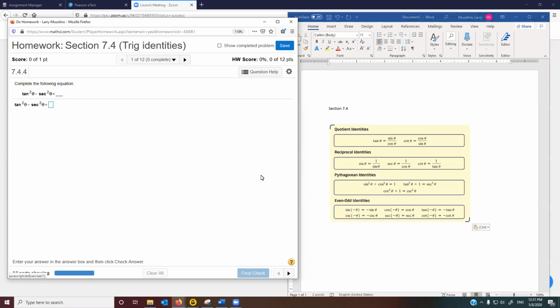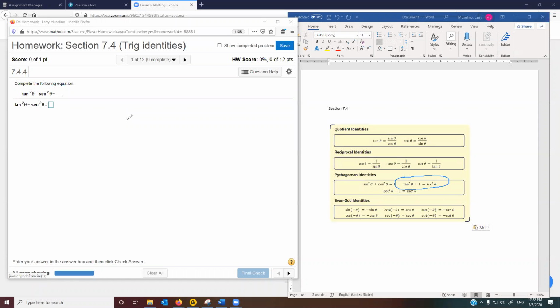All right, so I'm going to keep these identities handy as we work on some of these examples. So let me come over to this first one. It says, complete the following equation. And they want me to take tan squared minus secant squared of an angle and figure out what that is equal to. Well, let me come over to my identities here and see if there's some kind of a match of an equation that involves both tangent squared and secant squared. As I look over these identities, I'm noticing there is one identity right here that involves both the tangent squared and the secant squared.